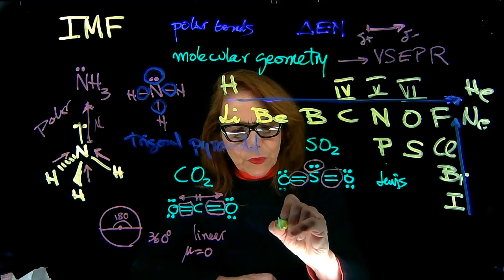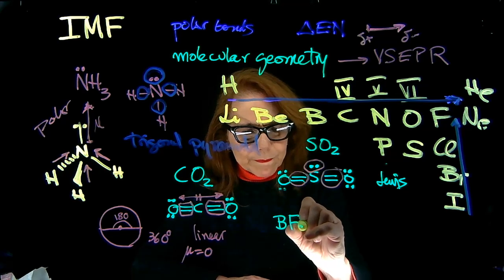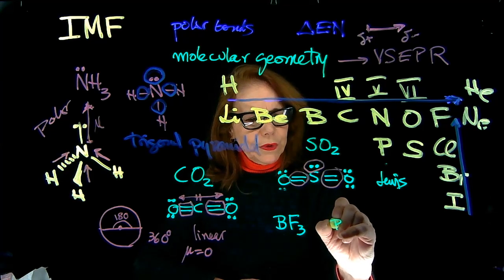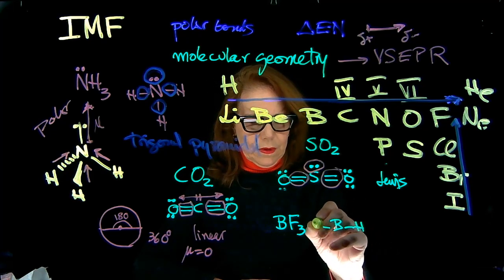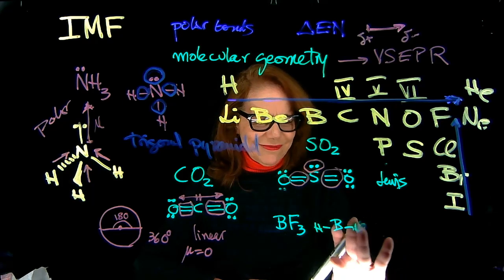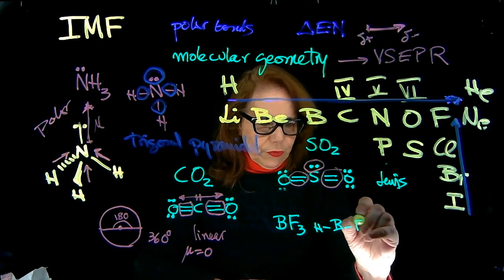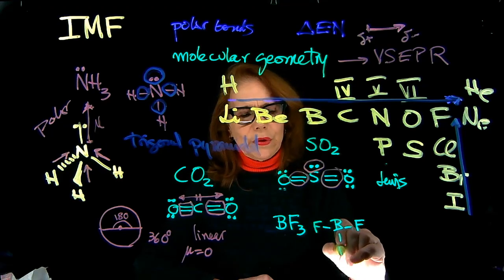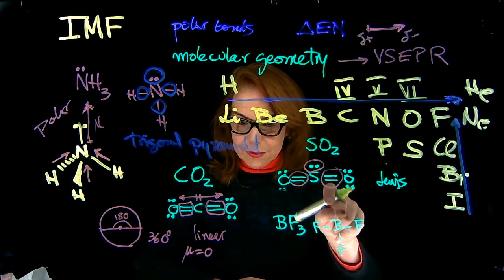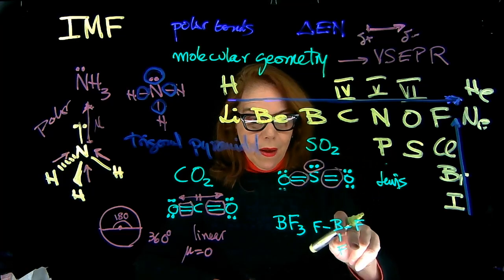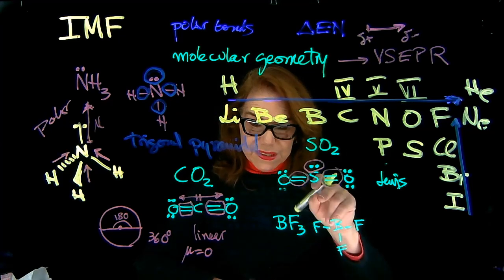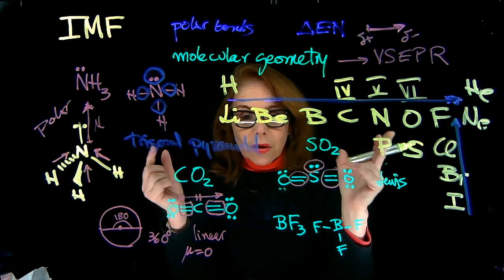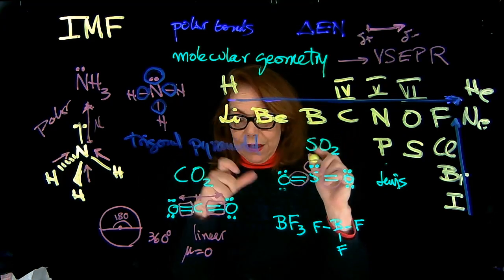Let's say, similar to this, that we have BF3. Boron has 3 valence electrons. So the Lewis structure of this, oh, these are fluorine. So boron trifluoride in my example. So that's a Lewis structure. Notice the difference. Here I don't have a lone pair. Here I do. Here I have 3 domains, but these are all bonding domains. The bonding domains are the ones we're going to consider for that geometry.